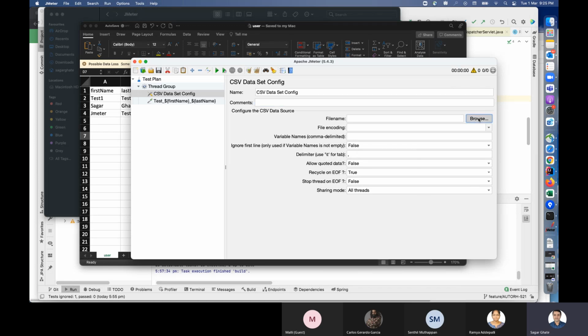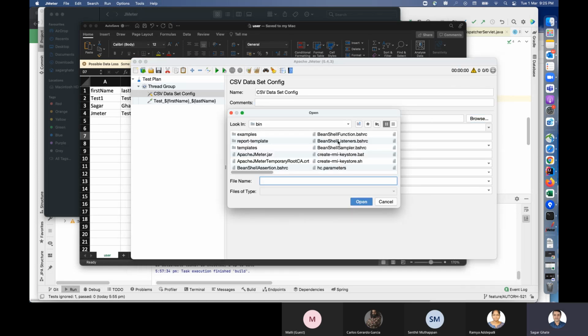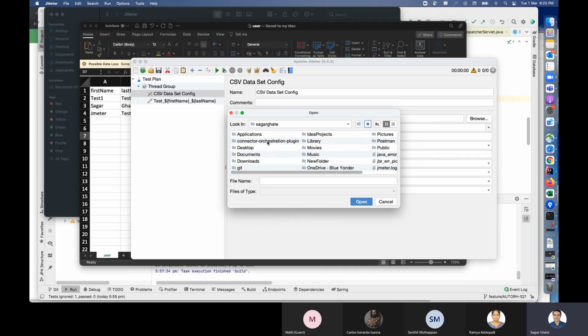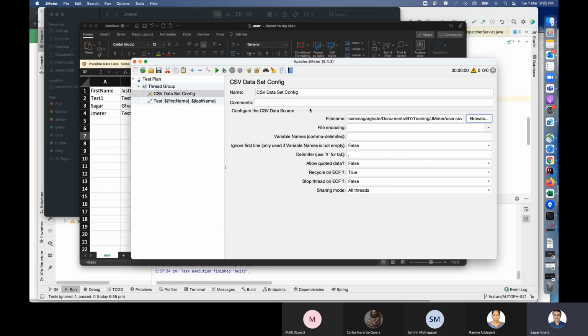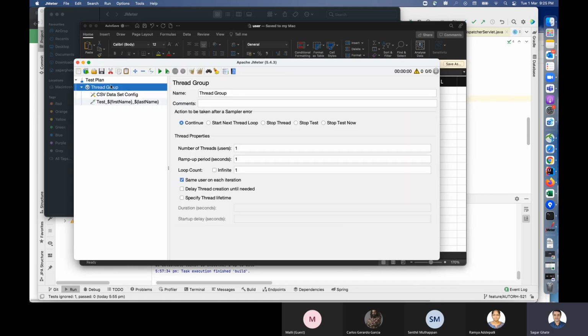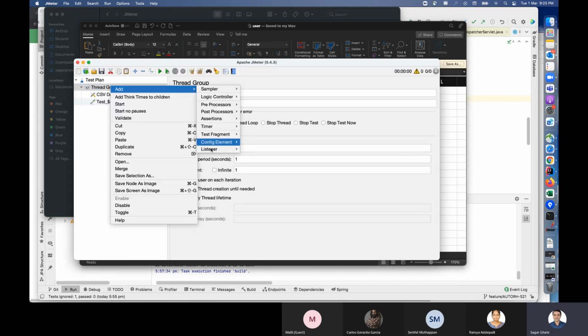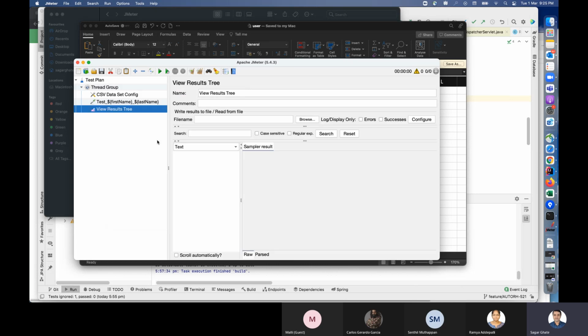Let me go there. Open the JMeter user file, and let me add one listener at this level.